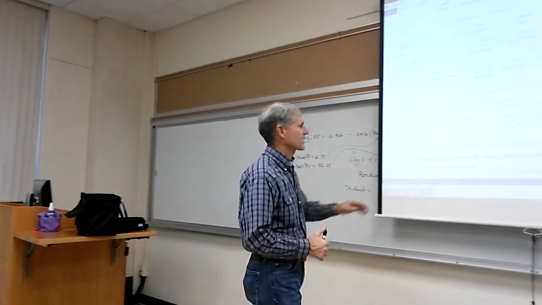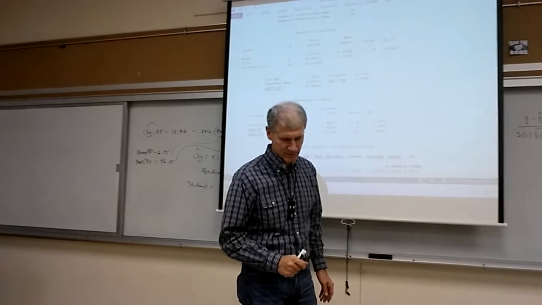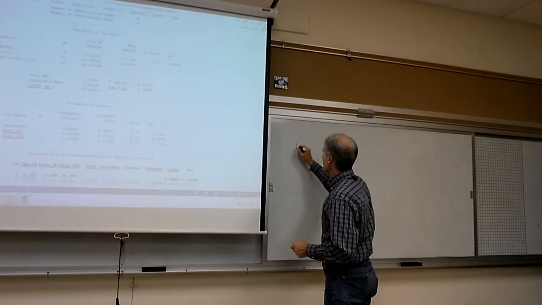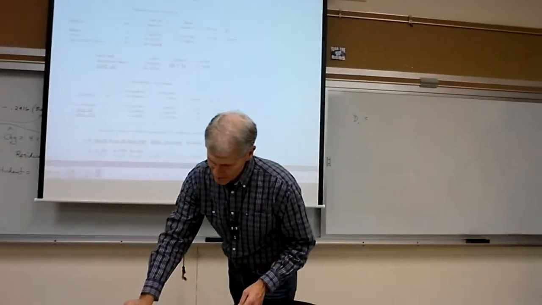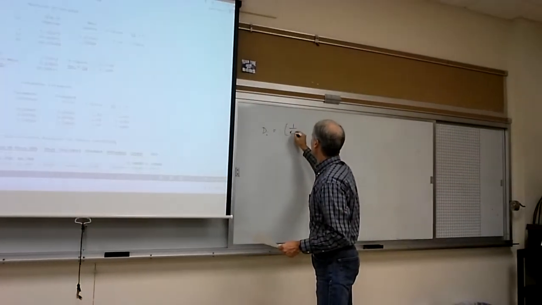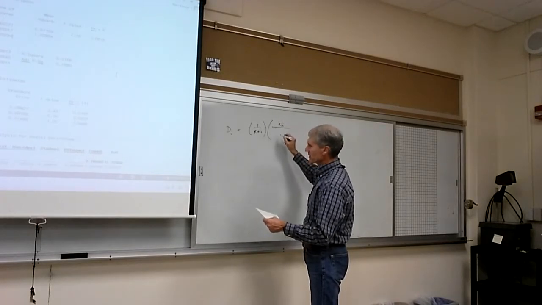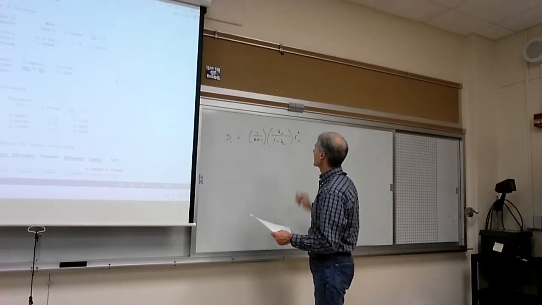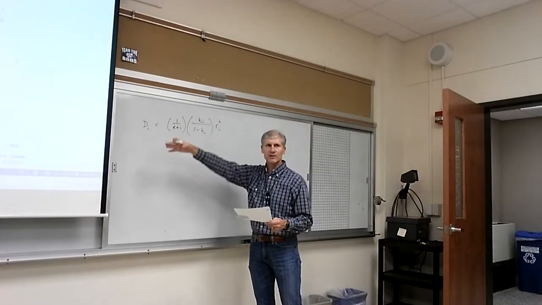Okay? What about Cook's D? How would you compute a value of Cook's D? 1 over k plus 1 times the hat value. Okay? So D sub i for Cook's D is, you said it, 1 over k plus 1, and then the hat value over 1 minus the hat value, then times r squared sub i. And r sub i is the studentized residual that we computed a minute ago.